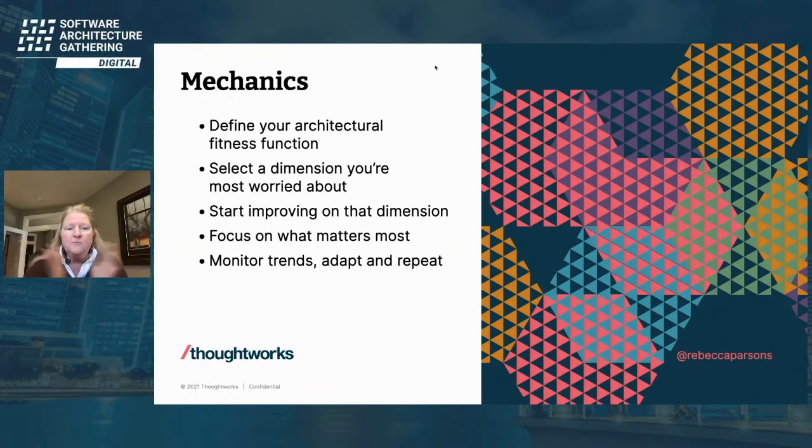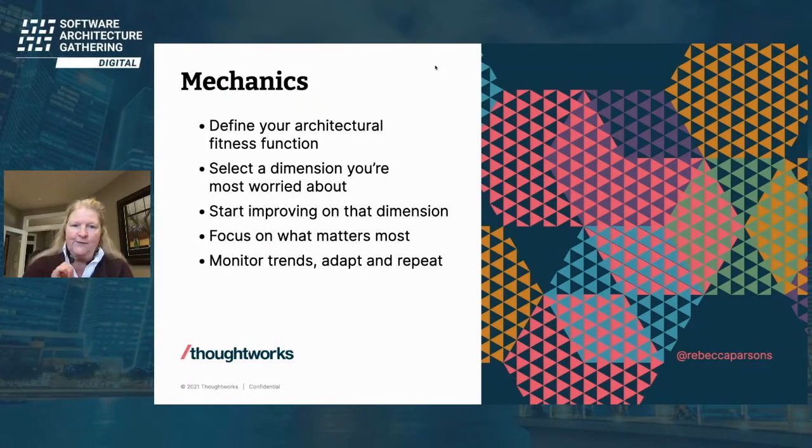But you don't want to start breaking the build, because chances are, if you're like most organizations, you're going to be far from what you consider your ideal state. You're going to have some messy places around that estate somewhere. So you want to select that dimension that you're most worried about. Now, I'm specifically not saying where you think the change is going to come from. You can't predict that. Which one are you most worried about?